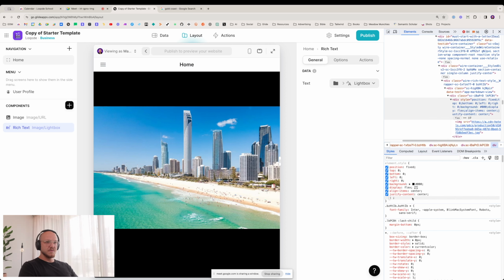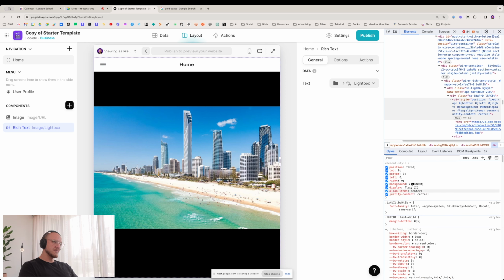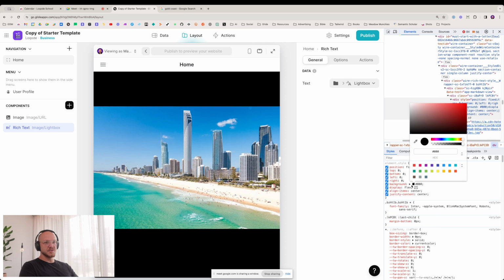So the next thing we want to do is, we don't really want the full dark background, because we want it just to be slightly see-through. So I'm just going to click the little color, and this here is the alpha, which basically means how see-through an object, or a background, or a color is.